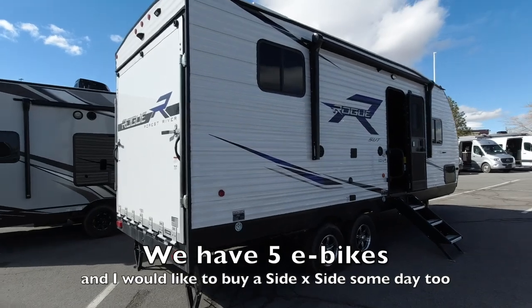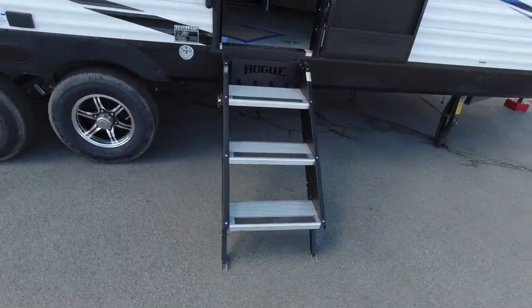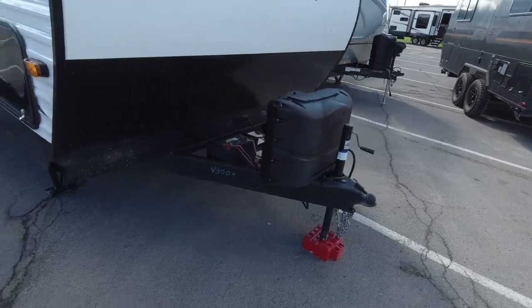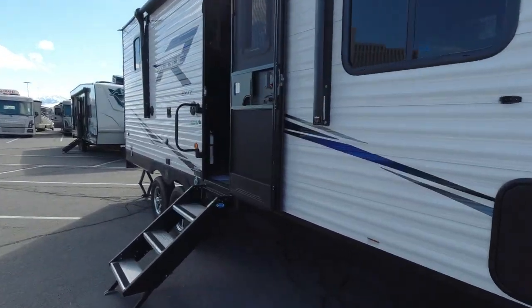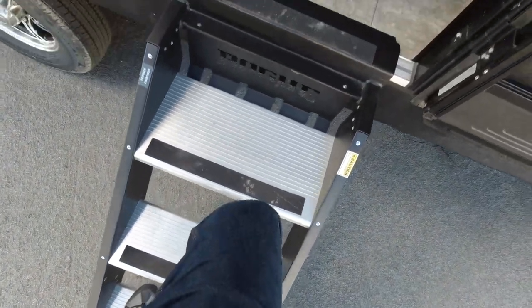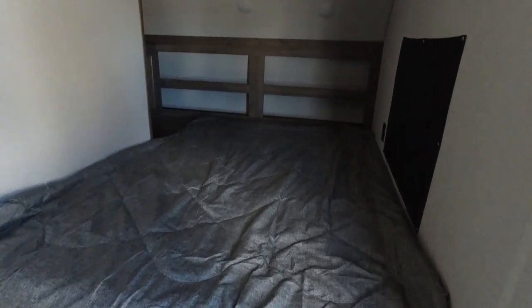This is a Rogue R by Forest River. There's your toy hauler ramp in the back, dual axle — looks like they're inverted so a little high off the ground. Nice big steps, some storage in the front, double propane tanks with the battery up here. Very nice. It's got old-school siding, a decent sized door. I like this ramp and this big heavy-duty step. Here's what I really like: you get a queen size bed, or close to a queen anyways. That's cool. Some storage over there on the side.